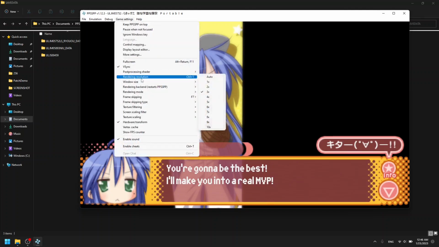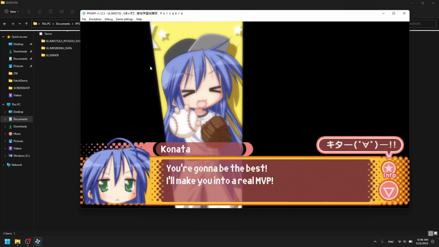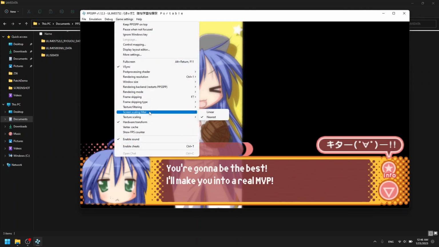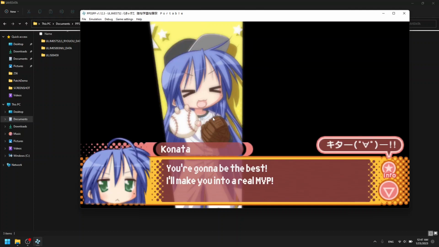Everything. Rendering resolution can be higher than whatever, but you know, is it necessarily going to help you? I don't know, but make sure that texture scaling is also off. That will also cause problems for the text and also just the images in general. These images are not really designed to be scaled up. None of the graphics are designed to be scaled up, so have your options like that.